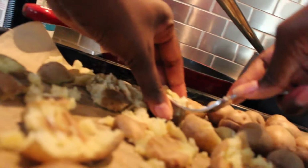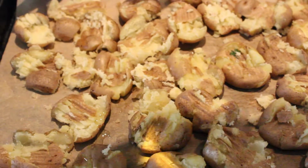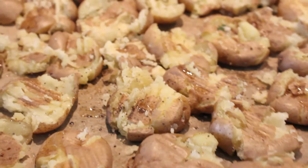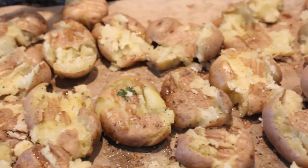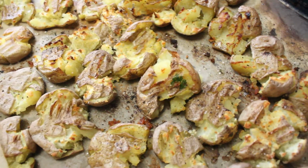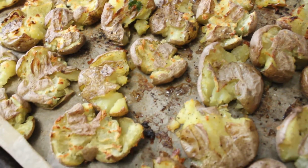You can also use a potato masher for these, but you're just really trying to get a nice little indent in them. I added olive oil, salt, pepper, and garlic powder before I roasted these on 400. When they came out, they're nice and crispy on the top, but still soft in the middle and very, very delicious.